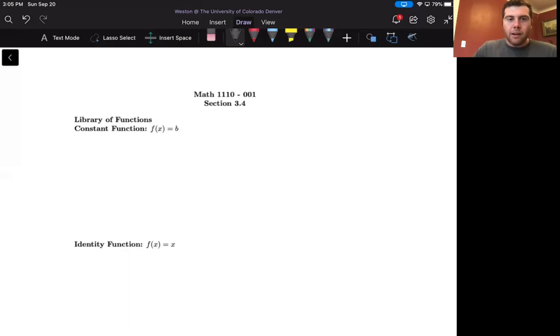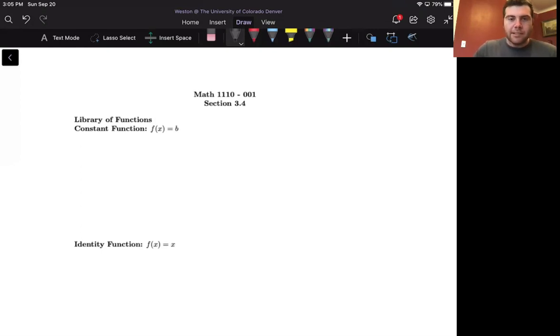In this section, we're going to be talking about the library of functions. Mostly we're just going to go over functions that show up all the time. So we'll discuss the most common functions that you'll see. You'll see these functions in this class, in all subsequent math classes you take, and probably any other class that even uses math or functions. One of these functions will arise. So these are the functions that it's important to know their properties of and know what the graphs look like.